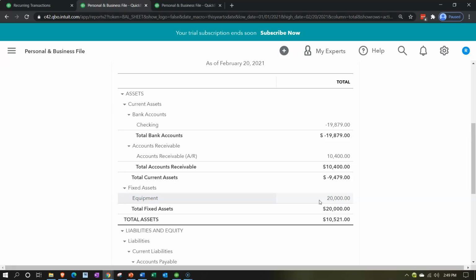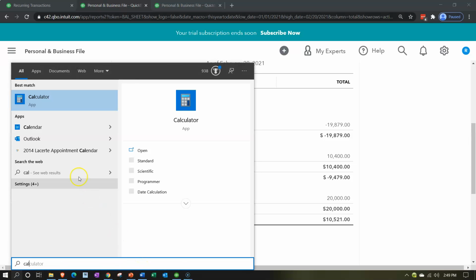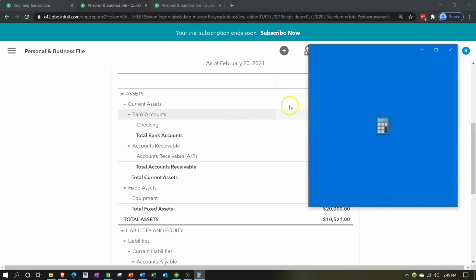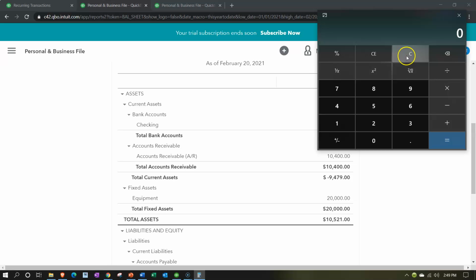5 years. So if I was to say, all right, let's pull out the trusty calculator then. Trusty calculator for doing calculations. I want to calculate with the trusty calc, and we're going to say this is going to be then 20,000 divided by 5 years. That's times. 20,000 divided by 5 years would be 4,000 a year.